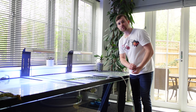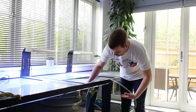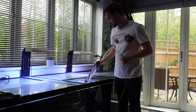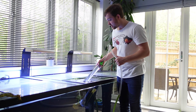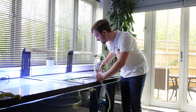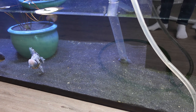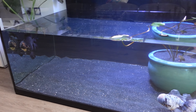The tank now has the bubble wall and return turned off, so I can continue siphoning. You may also see that some of the stones have been uncovered in the lily pot, so I'm going to add a little bit more sand to it. The lily has been in the tank for about 14 days now and has grown at an absolutely tremendous rate. I'm surprised the fish haven't done more digging — they haven't been able to get through the really large stones, and overall it has exceeded any expectations I originally had.